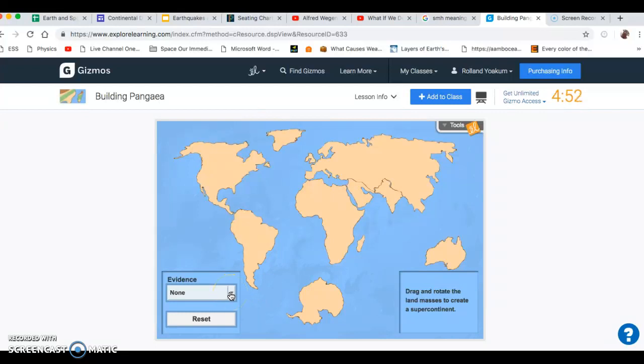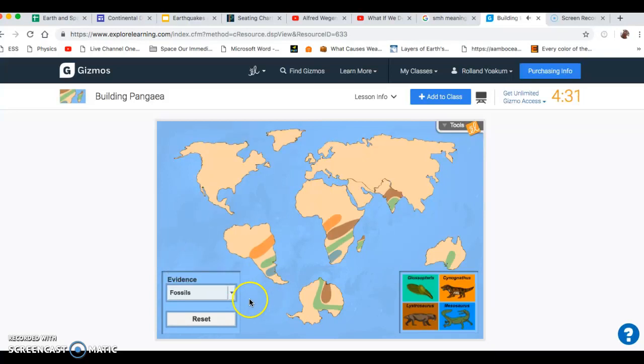This is what the continents look like just as they're hanging around, and you can see that it's possible to kind of move them about, and it looks like maybe some of these things could fit together perhaps. But Wegener did more than just that. He didn't just say, hey, it looks like this. You could cut the atlas apart and make things fit together. He looked at evidence from different lines of reasoning.